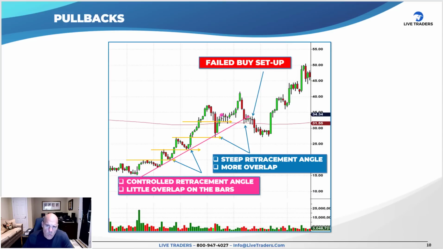I really don't want to buy this stock at $35. It's too extended by this point. Note, it's gone from 15 to 35. It's quite a move. Yes, it did go higher. I get that. But I don't want to buy it at 35. On this pullback, I don't want to buy it at 35 on the buy setup either because it's too extended. And what happens? It fails, and then it rips. Now, this is exactly where I used the comment a couple slides ago.